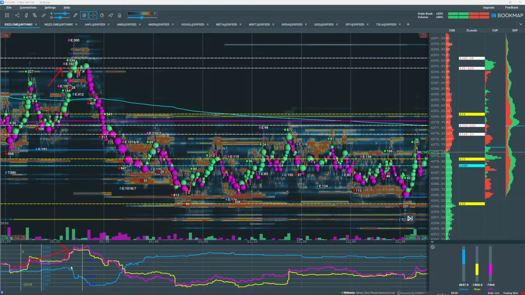And then toward the end of that, large traders started selling contracts with iceberg orders. That's shown by this falling light blue line. And then aggressive sellers come in. The volume dots are showing market buy minus sell. A green dot indicates more buyers than sellers. A magenta dot indicates more sellers than buyers.